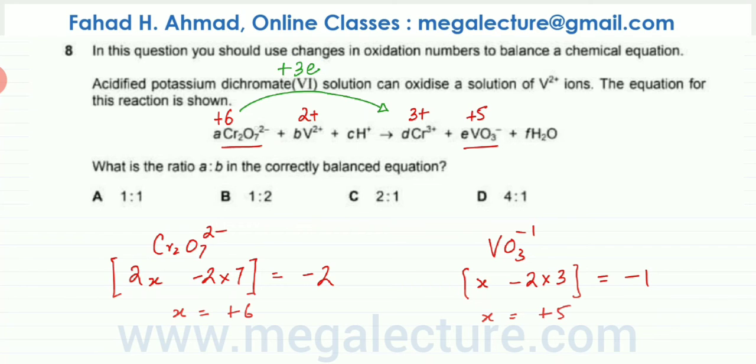So chromium, and I'm talking about one chromium ion in this case. So one of the chromium ions goes from +6 to +3, so it's gaining a total of 3 electrons. It's getting reduced and vanadium is going from 2+ to 5+, so that means it's losing a total of 3 electrons. So I need to balance this equation, but I need to be sure that the number of electrons gained and lost are equal. So they appear to be equal.